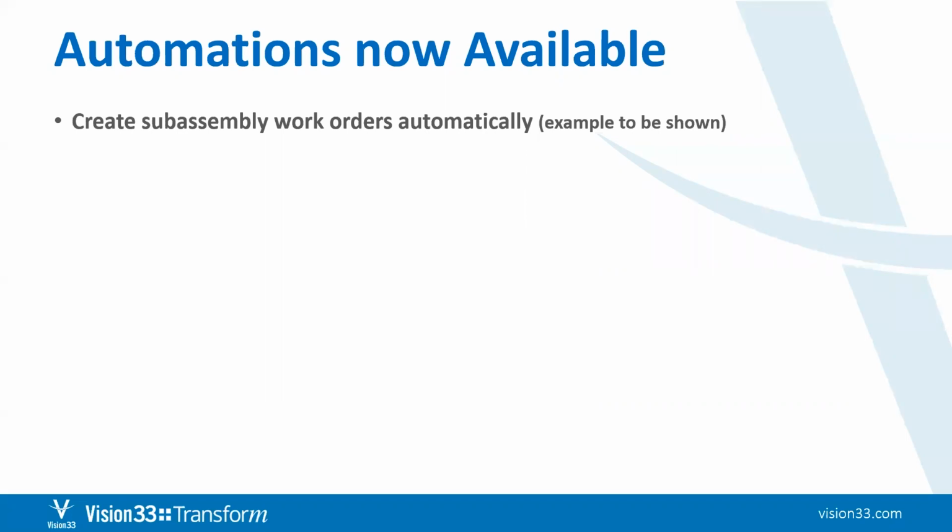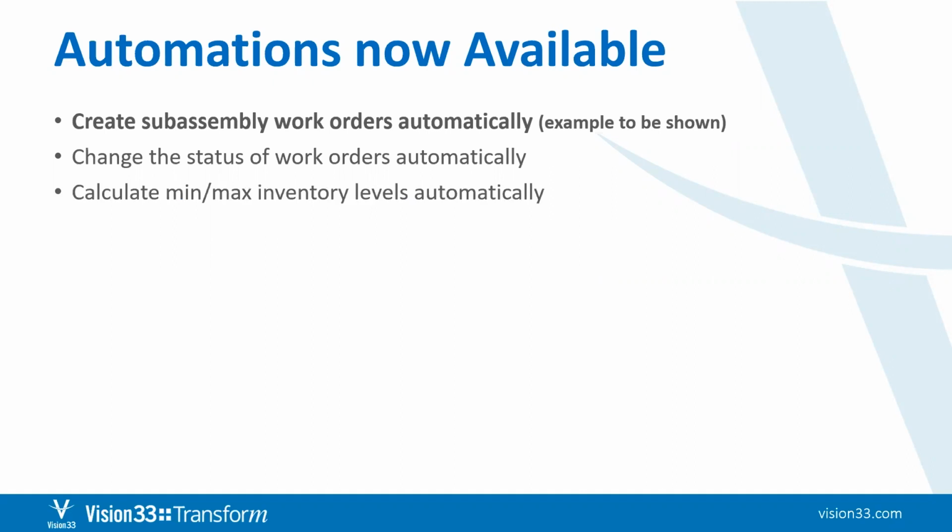So if you do need to create a production order and it has subassemblies, this little application sits in the background and says to itself, if a production order is created and it has subassemblies, create them now, right? So it just does it automatically, immediately as the production order is created. So that can be very helpful. A lot of people have discovered that they end up having runouts of these subassemblies because they didn't create them at the time the production order was created. We can change the status of work orders automatically when they meet certain conditions.